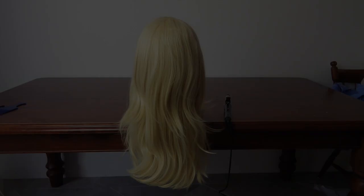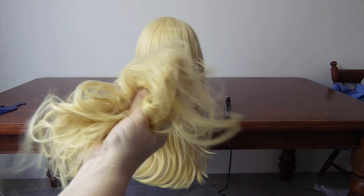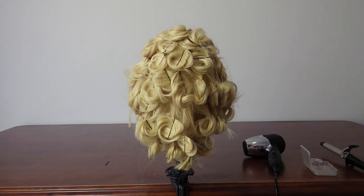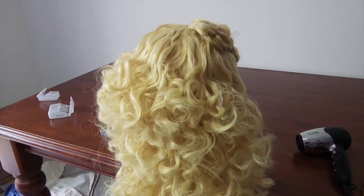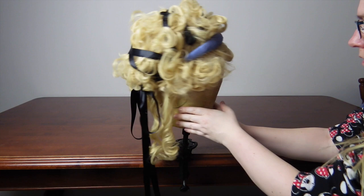We're on the home stretch now — the wig! I took a blonde long wig I had in my stash and chopped a chunk of it off. Using my curling iron, I curled the hair, finishing it with a blast from a hairdryer, and then pinned it up to allow it to cool in shape. Once cool, I began from the bottom, unpinning the curls and separating each of the curls into three — the volume was intense! Finally, I pinned the curls into place and added a black ribbon, as I wanted to work in the black ribbon that I was going to use for her necklace. I liked the touch of old-school Regency look too.